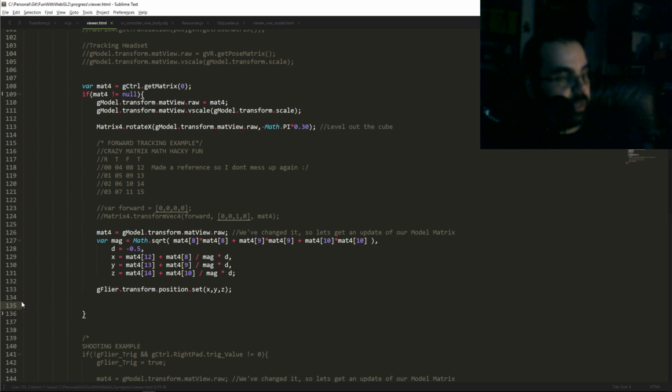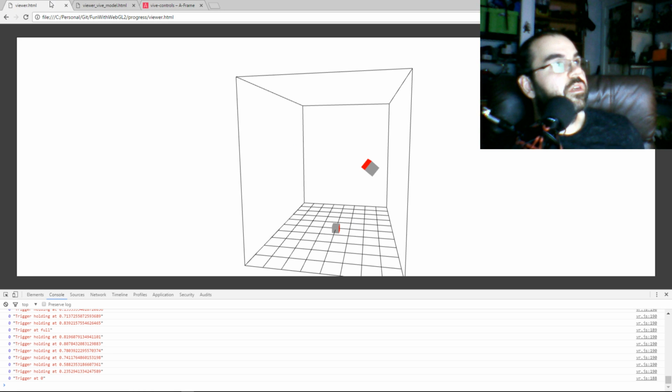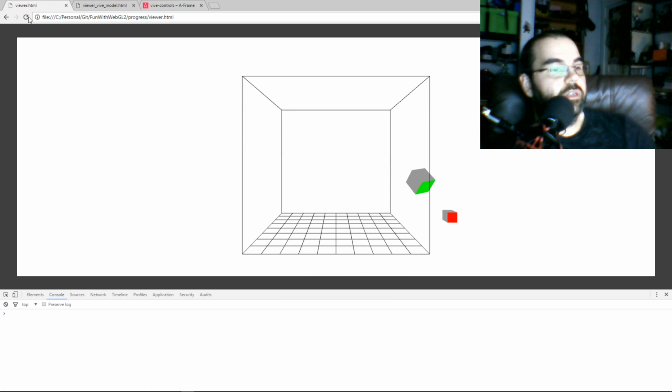So if I do that, switch back over, refresh, as you can see, now the cube stays 0.5 meters, I guess half a meter, away from the controller.